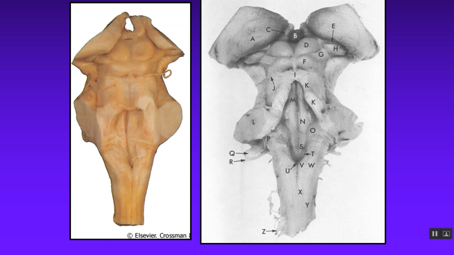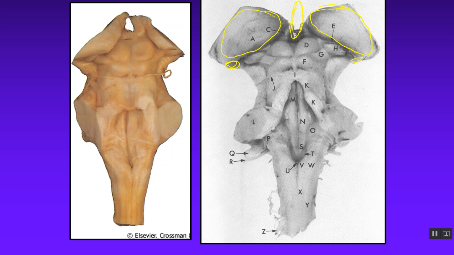Back side of the brainstem. Let's start up a little higher actually. This is the thalamus on each side. So those are thalamic structures, and your third ventricle is right up through here. What you're looking at there is the third ventricle between the thalami. Your lateral geniculate bodies are out here, the relay for vision. That's going to go back to your primary visual cortex.